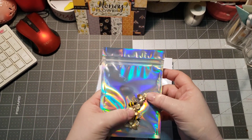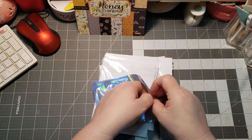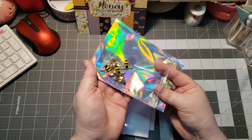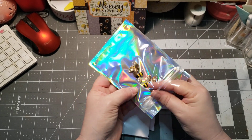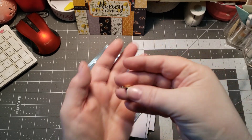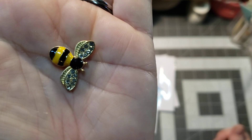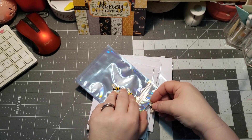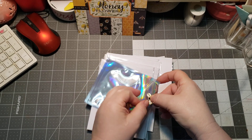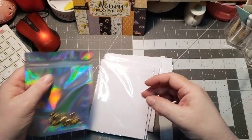Look at these charms. Oh my goodness, it's holographic packaging too. Love the sparkle. And I'll take one out so that you can see them — I think there might be two different ones in here. Is that not gorgeous? How beautiful is that charm? Love these. I'm gonna pop those back in there. Absolutely beautiful with that sparkle.